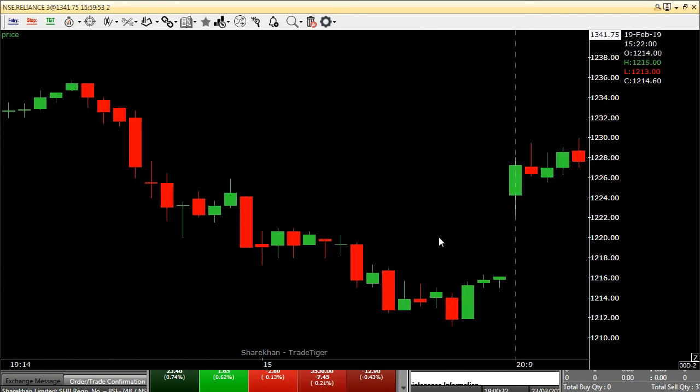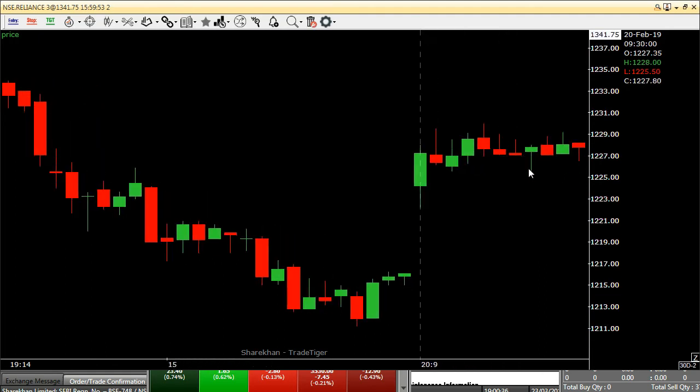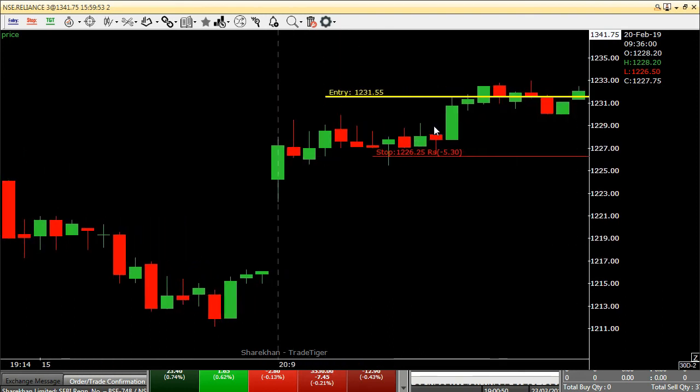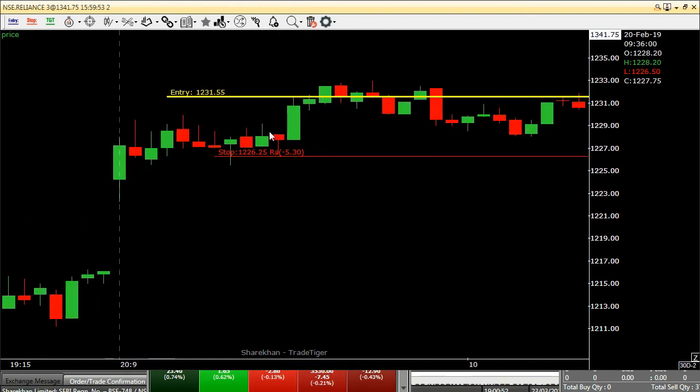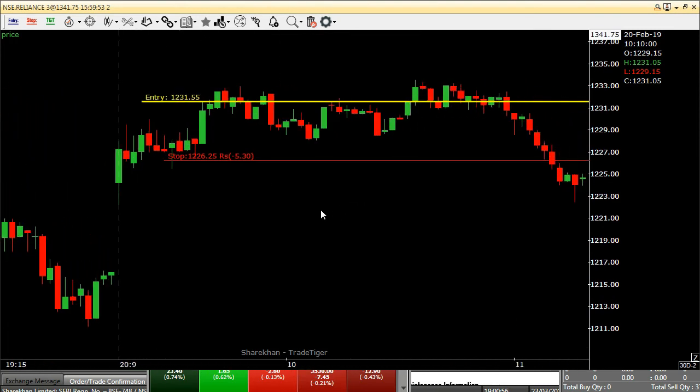Yeah, waiting for one more signal. We are not getting any signal. Still no signals. Yeah, here we are getting one signal. Entry, and this is our stop loss. Okay, you just focus on buffer values also. I'm just putting it here now. Hope this is not going to hit our SL. Yeah, in this one our SL got hit. Okay, so SLs are usual.